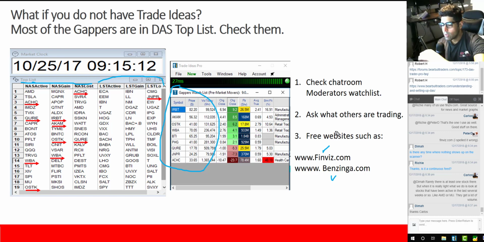But you want to have a consistent way. That's why we pay for Trade Ideas. Yes, it's expensive, but as a business, you really need to have it. What if one day you woke up late and you don't have time to go through all of this list, or there's no information on Twitter, or you're not part of any chat room? How would you know? It's good to have that. But it's not really necessary. It's good to have.